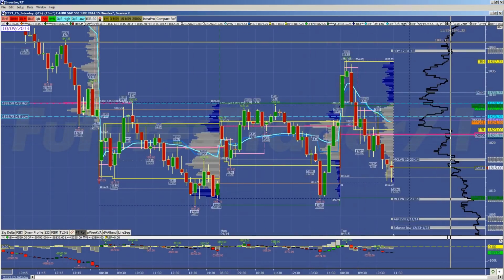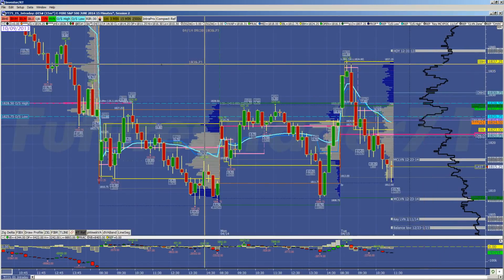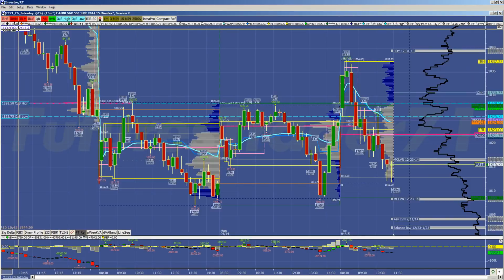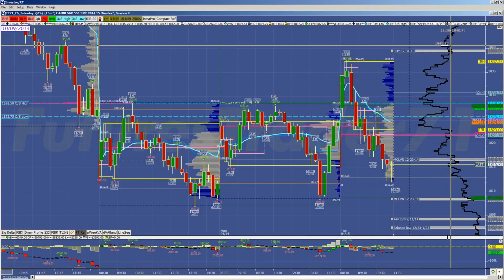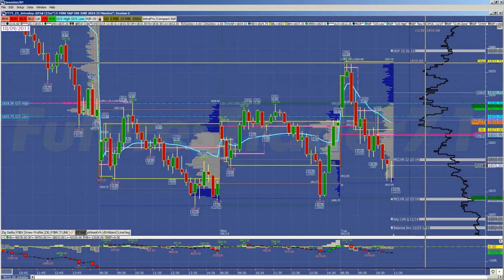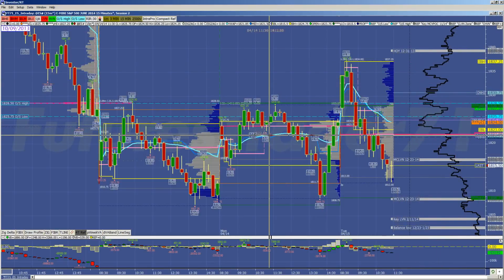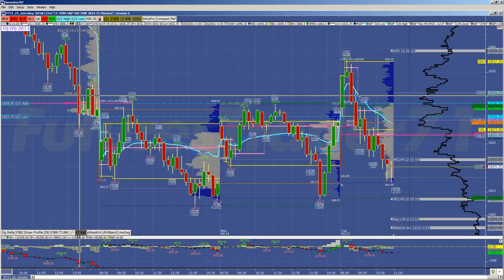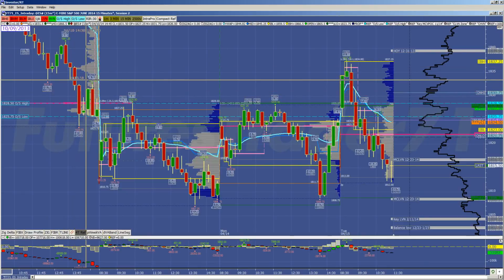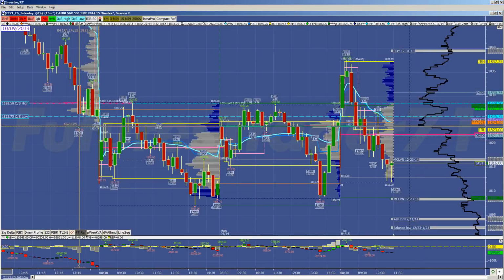In addition to that, I'm looking at a composite. This is the volume at every price going back to October 9, 2013, and I'm basically seeing where traders traded a lot. Like see this area with the 3 prongs here, 3 volume prongs? This is a high volume area, and this is where we stopped as we sold off on Thursday on that big sell-off day. This is where we stopped, right down here. 24 is the last prong in this high volume area, and the low is 23.75.